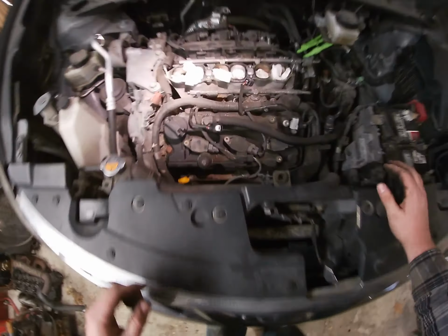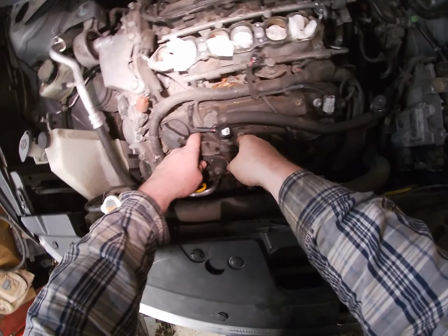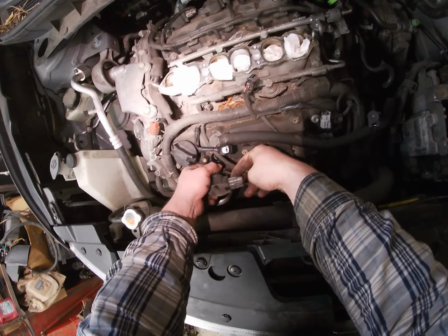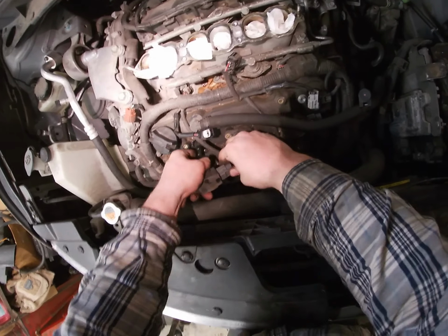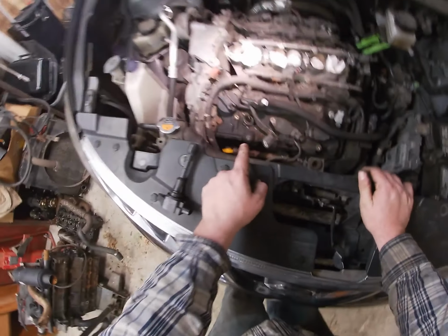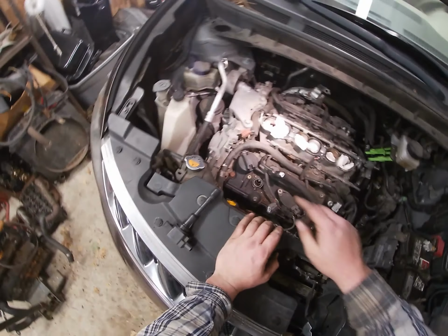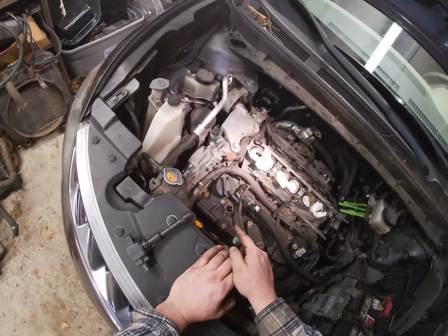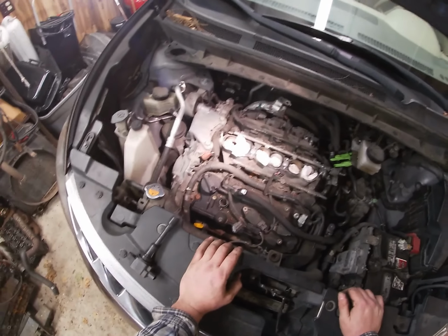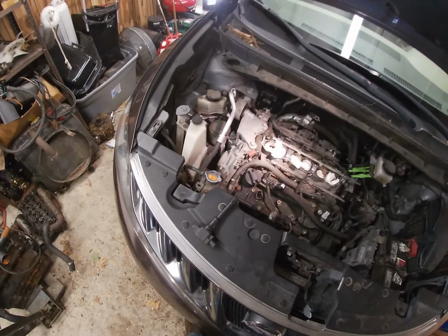So now we can pull the injectors out. Let's pull this one out one at a time. We'll just start at the front. Okay. So you're going to want to do one at a time here. So I'll do one in the front and then one in the back to show you, because I don't want you to take all the time doing the whole thing, but I'm going to do this one here.